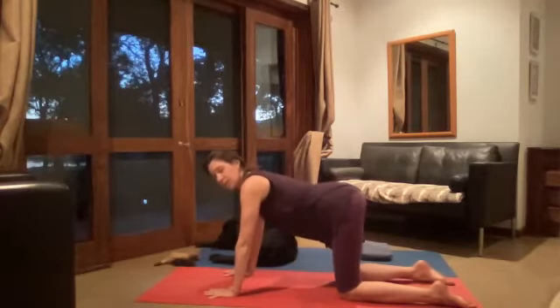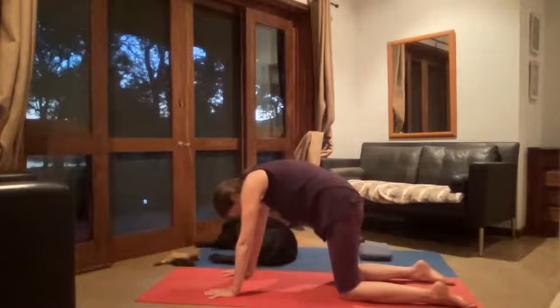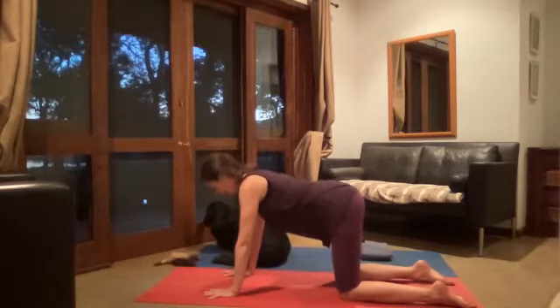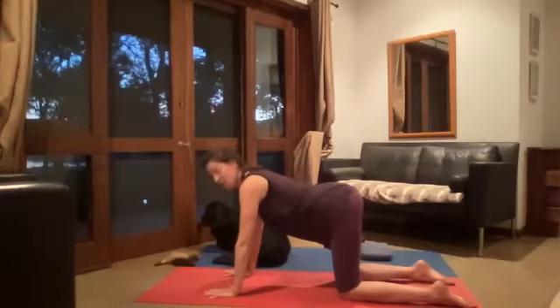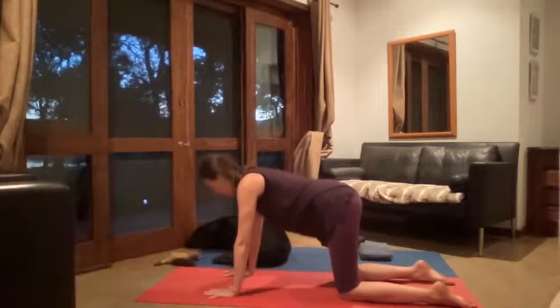I think Carter loves it when I do yoga — every morning he joins me. When I do my meditation in the mornings, he literally comes and sits in front of me. I think animals really do pick up on energy very, very easily. Sometimes he'll be lying on his mat, and when I finish my yoga and move into my meditation, he literally moves from his mat and comes and sits right in front of me. It is hilarious.